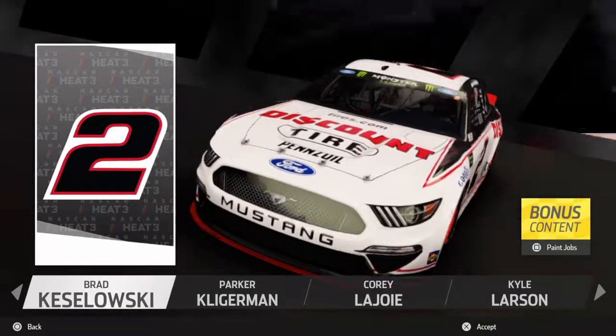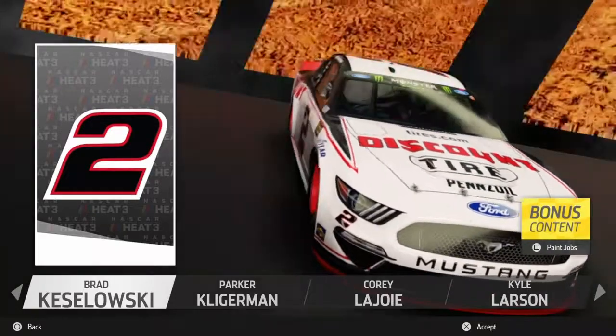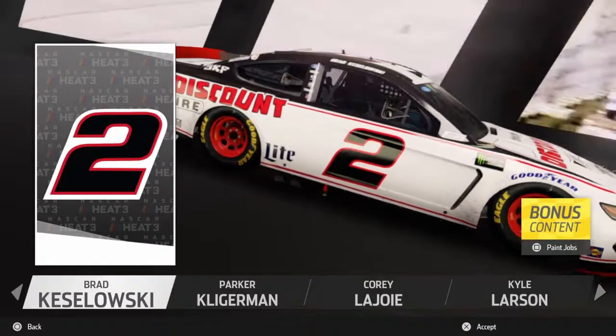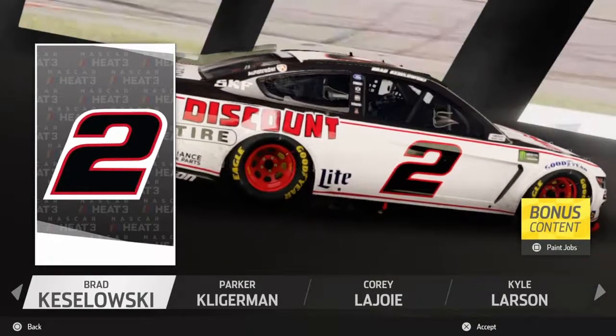Oh, wait. It says bonus content. Why didn't I see that? I'm hitting it. Oh, there. Light and no light on the quarter panel there.